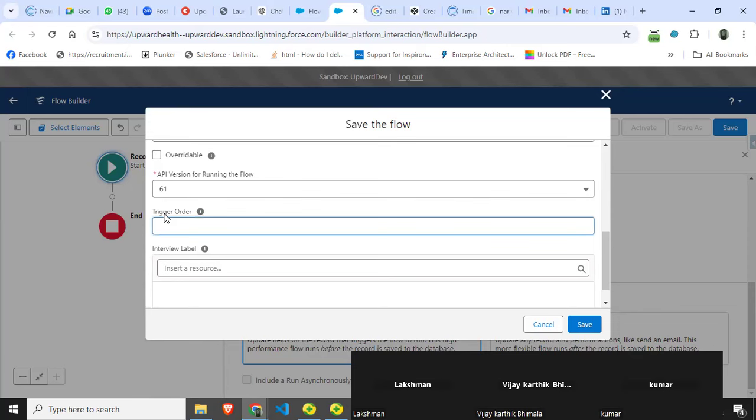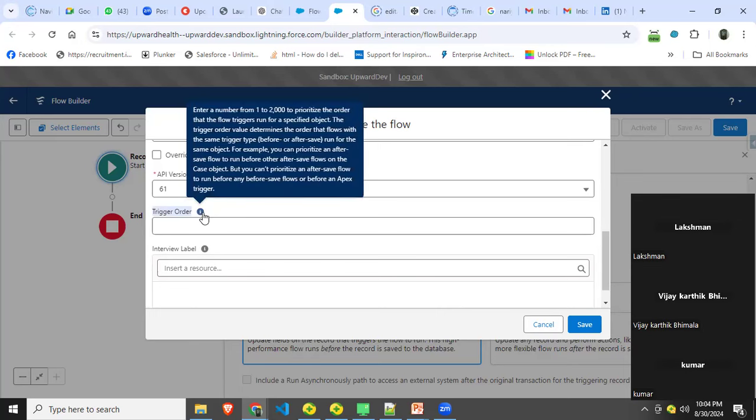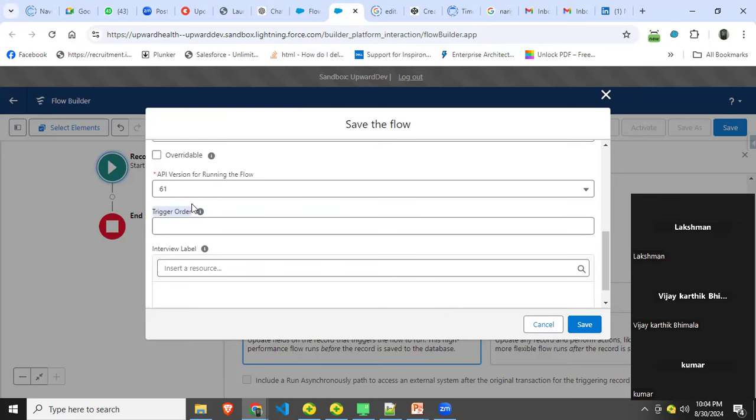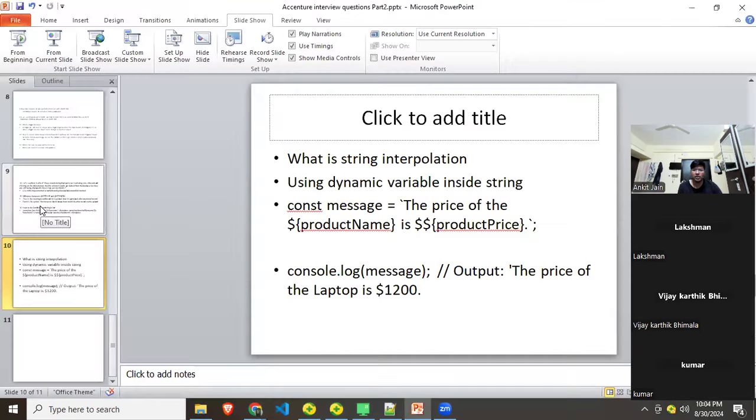I would like to make a correction on trigger order. Thank you. I just saw it a little earlier. I will update it in the deck as well so that our audience is not misguided.